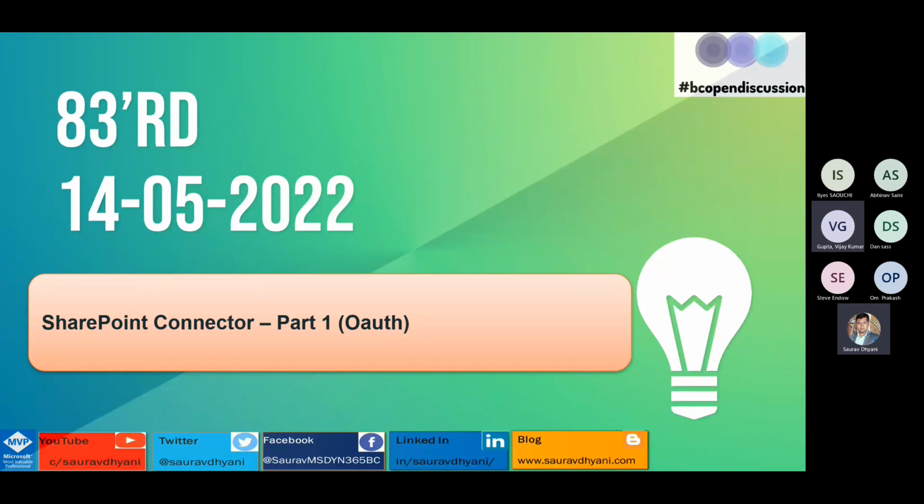The way I understand things, I don't go so deep, but at least I need to know conceptually how things work. And that's where the OAuth discussion today comes into the picture.